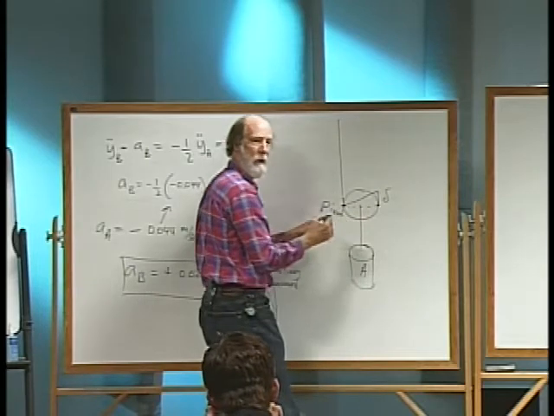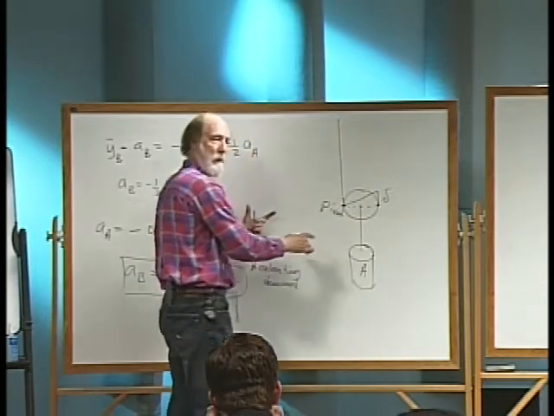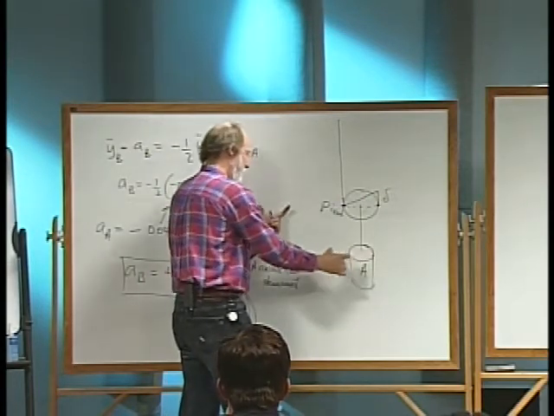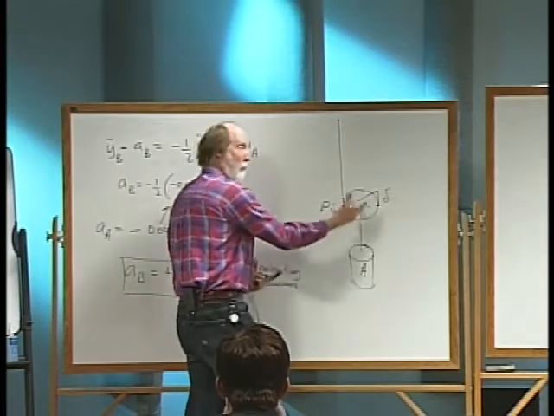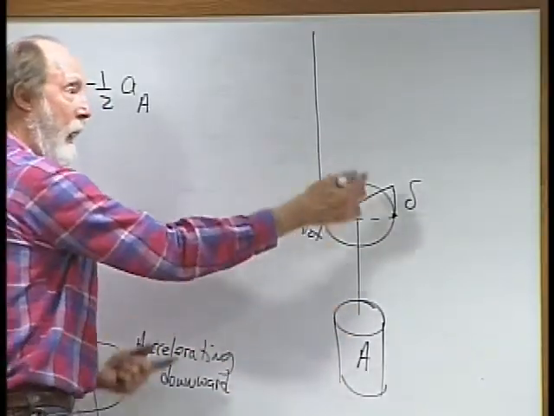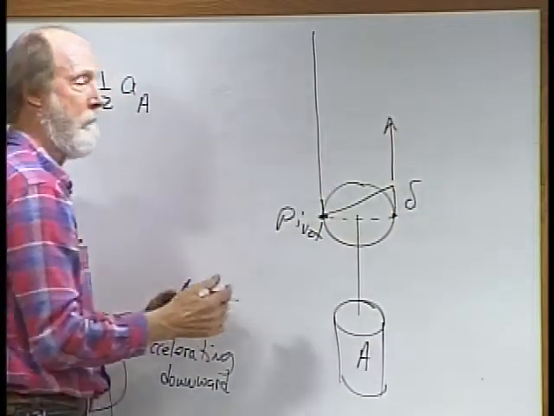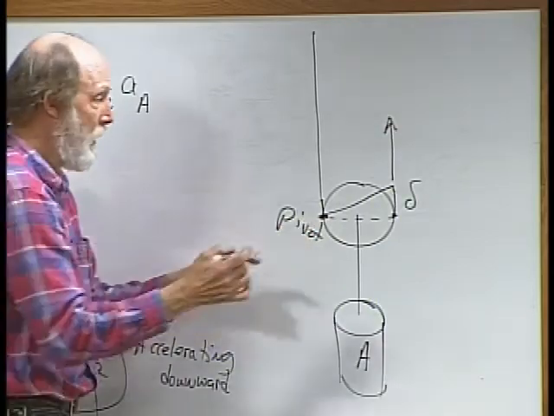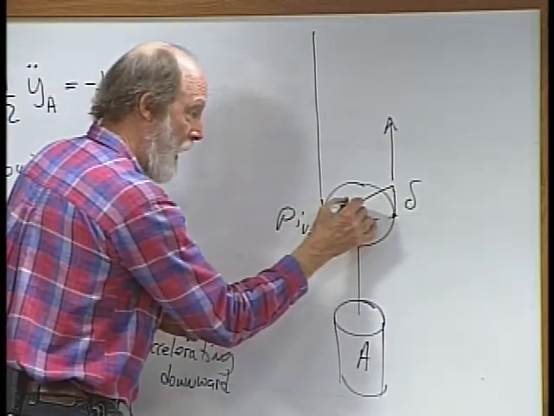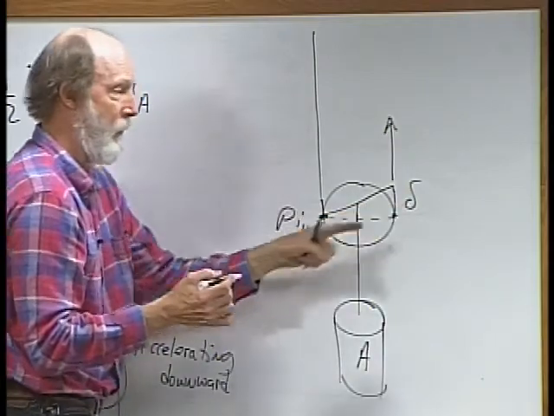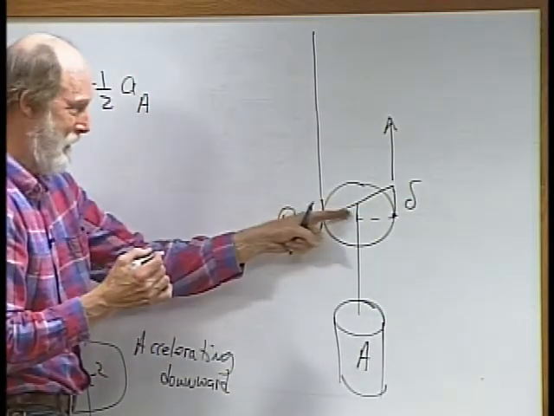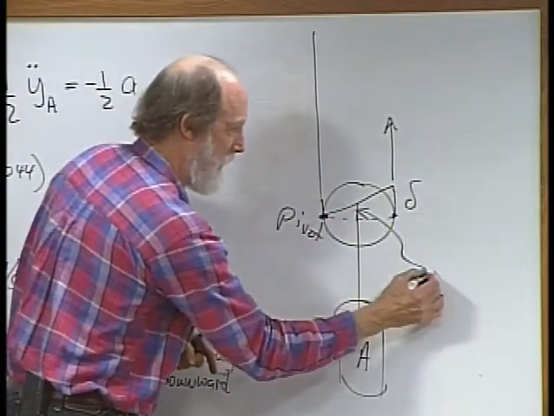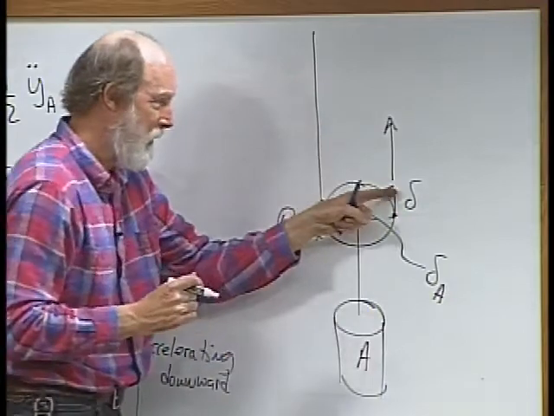Did you say that A goes down? No, I don't know what I said. Sometimes my brain doesn't work the same as my hands. If I'm pulling body B down, body A will rise. And the way body A would rise is by the cable lifting up over here, and this point would act as a pivot. Is that okay? Yeah. And so that means that this thing would rise how much proportionally compared to that delta? Half. Okay. Half as much, right? So this vertical displacement right here of A would be half as much as that.